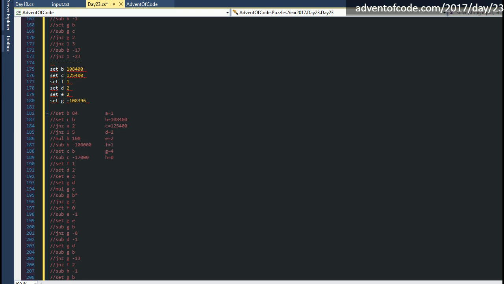Then we set C to B. And then we subtract that number from C. So that's that number. F is 1, D is 2, E is 2. G is D. Multiply G by E, that got us to 4. And then we subtract that.